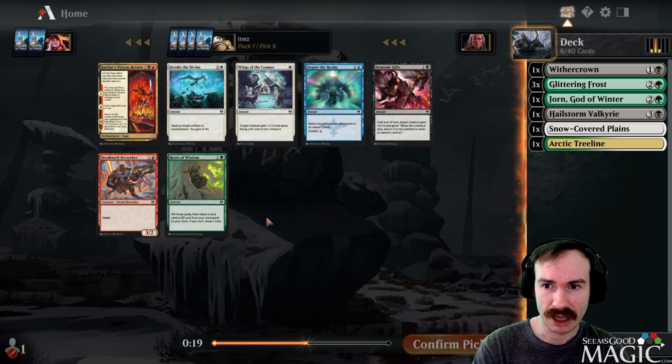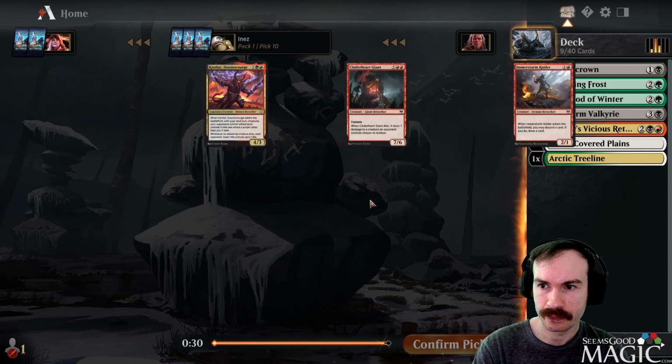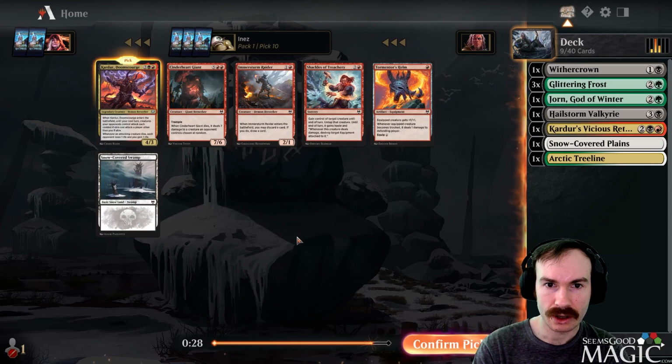Is this worth a splash? Possibly. Otherwise, we take what? Depart the Realm as a little bounce. I think we'll take it. It might be worth it. Oh, we got Carter back too.